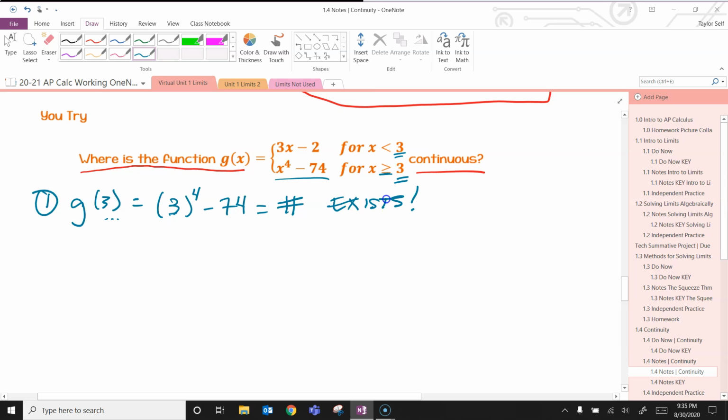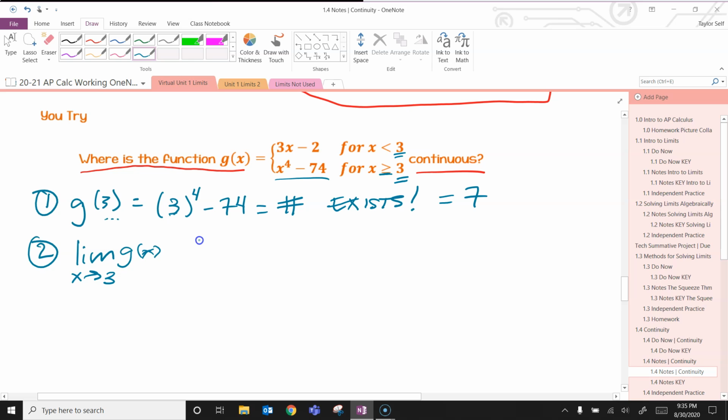Now, eventually I will have to care what that number is, but I was just trying to show y'all that it is possible to save time by not stressing about whether or not the number exists. Okay, and just so you know, you get 7. So if you followed that all the way through, you should have gotten 7. Okay, 2. We need to check, does the limit as x approaches the problem child, which is 3, of g of x exist? Does that exist?